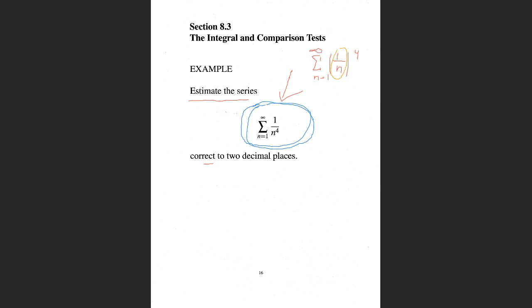So it's not a geometric series. It would have to have the n in the exponent, and then you would have a fraction or number as your ratio. So it's not a geometric series. And if it were a harmonic series, then a harmonic series would be this. This is a harmonic series, which is a p-series with p equals 1.